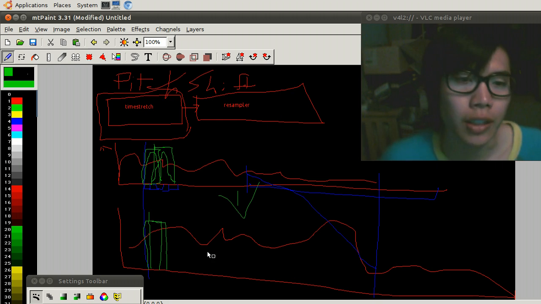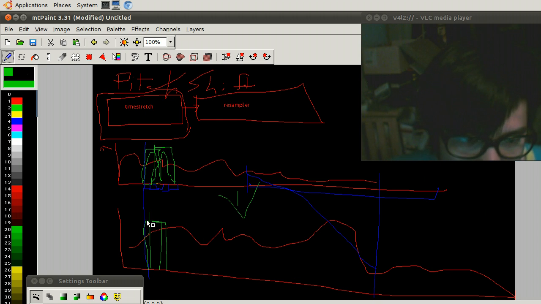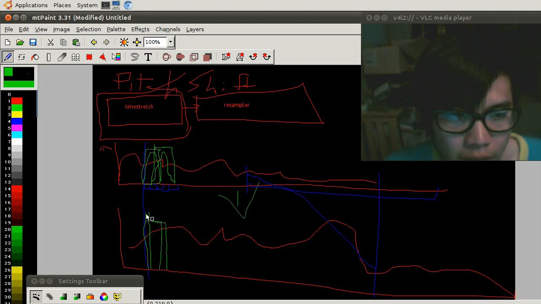So, yeah, let's just go ahead and I think the simplest way to do it for now, we can expand on this later, is just to track where we are within each overlapping window.